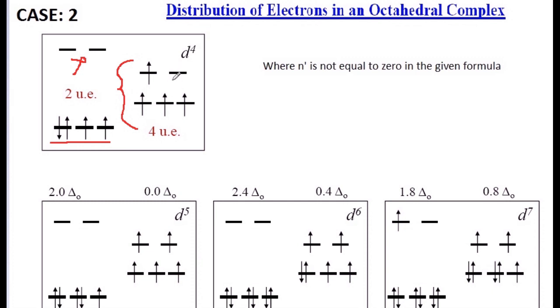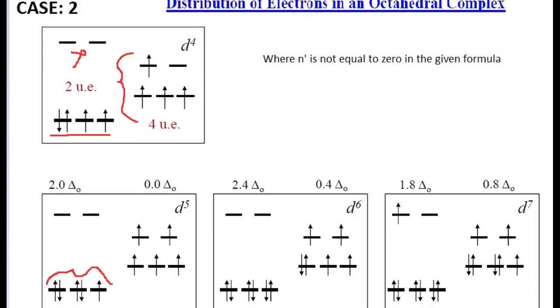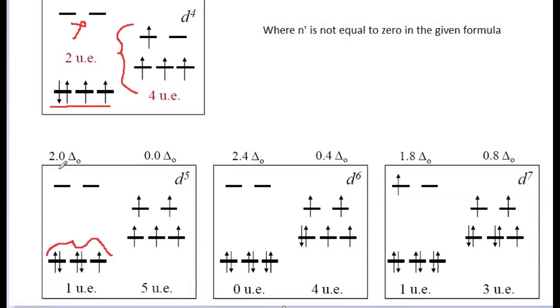Similarly, for the d5 state, for a strong field ligand, there are 5 electrons, all the 5 electrons at the t2g state and no electron at the eg state. Similarly, the repulsion is very less, but in case of weak field d5, 2 electrons at eg and 3 electrons at the t2g state. And this is half filled and considered to be a stable one. So according to the formula, we can easily get the value of CFSE.